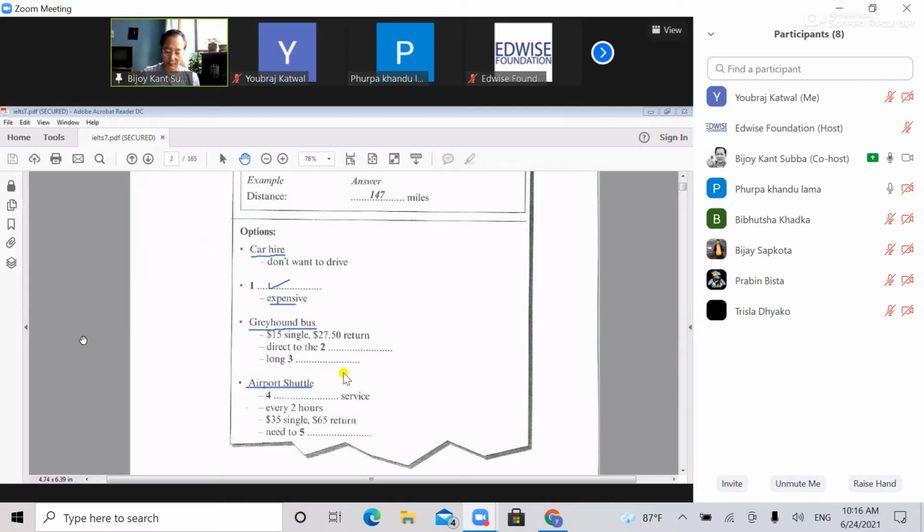I think that's about 150 miles southwest of here. In fact, it's 147 miles to be exact. So it'll take you at least, say, 3 to 4 hours by road. The distance from the airport to Milton is 147 miles, so 147 has been written in the space.